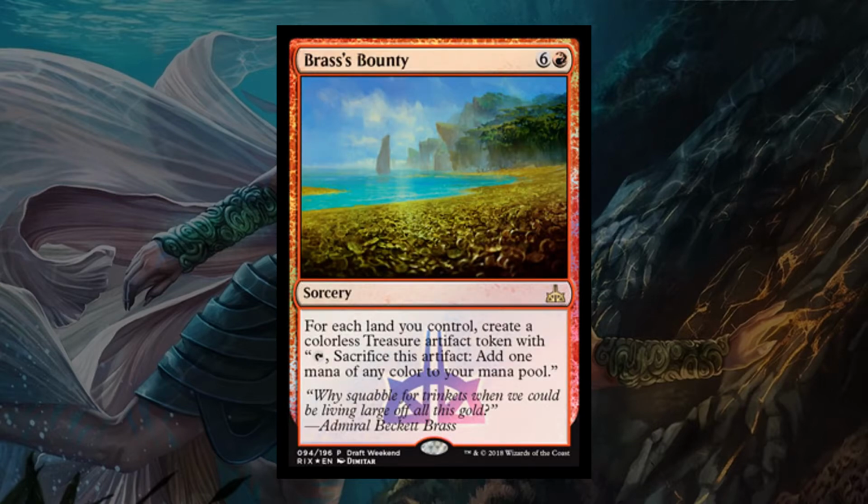Brass's Bounty is a 7 mana, 6 colorless and 1 red sorcery. For each land you control, create a colorless artifact token with "Tap, sacrifice this artifact: Add 1 mana of any color to your mana pool." Now this is a way for you to, quote unquote, double and/or fix your mana. This is a way for you to store mana for future turns and bleed it down. Or more importantly, just like we were looking at the Ascend mechanic, it's a way to just flood the board. If you have the mana to cast this, odds are you're going to get a ton of tokens out of this.